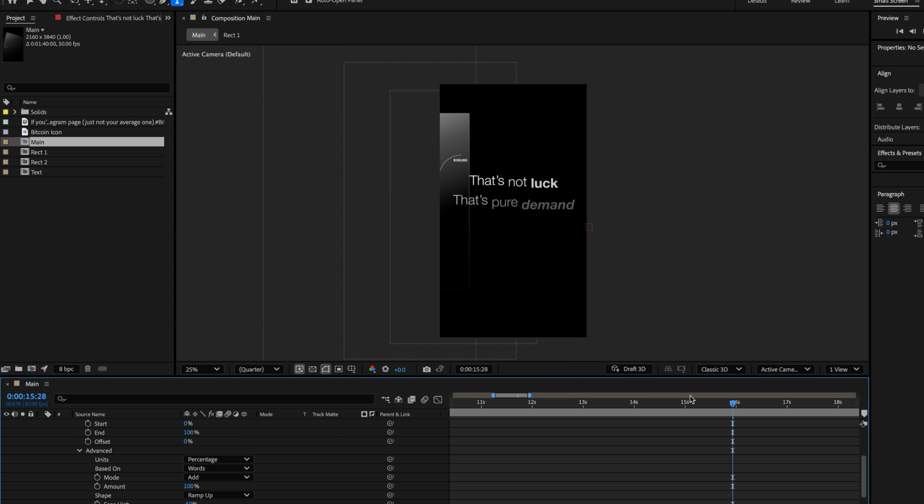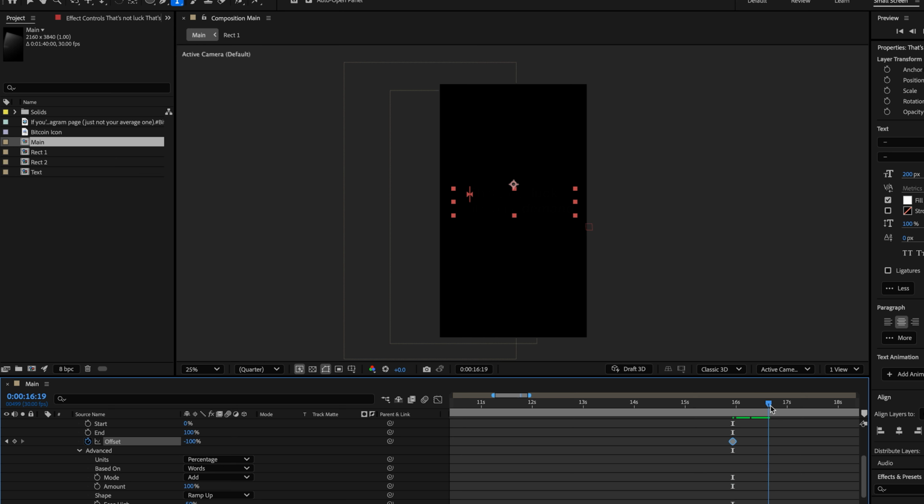Perfect. On the top, we have to animate our offset. At the start, it will be -100. Add a keyframe. Going ahead, let's make this as 100%.